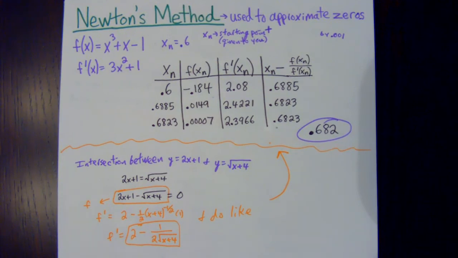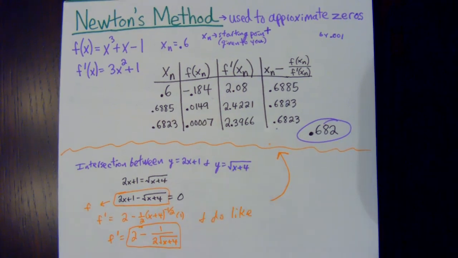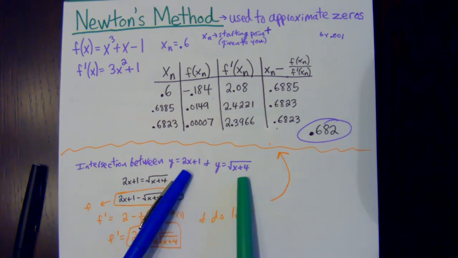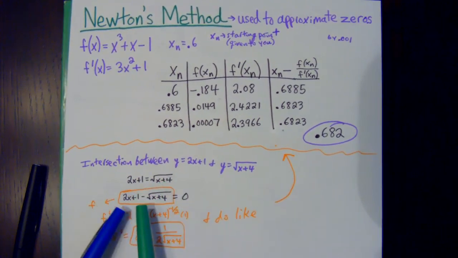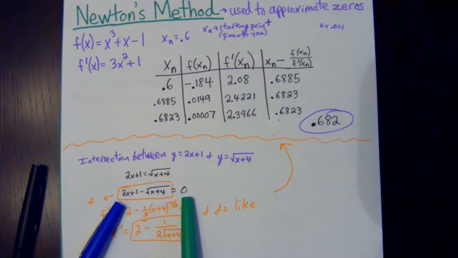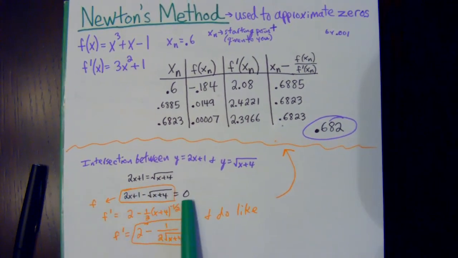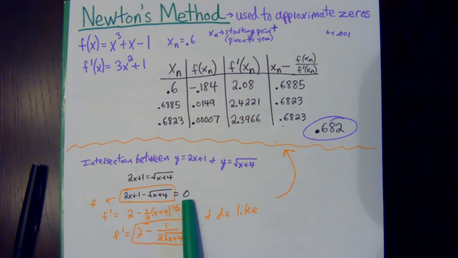So that's Newton's method. It finds zeros. What we'll also give you is another kind of problem. We'll say find the intersection points between 2 graphs. Newton's method doesn't do intersection points. Newton's method only finds zeros. But if you want intersection points, here's what you could do: take the 2 equations, set them equal to each other, and then subtract to get everything on one side, set equal to 0. Now, once you have a function set equal to 0, we can apply Newton's method.